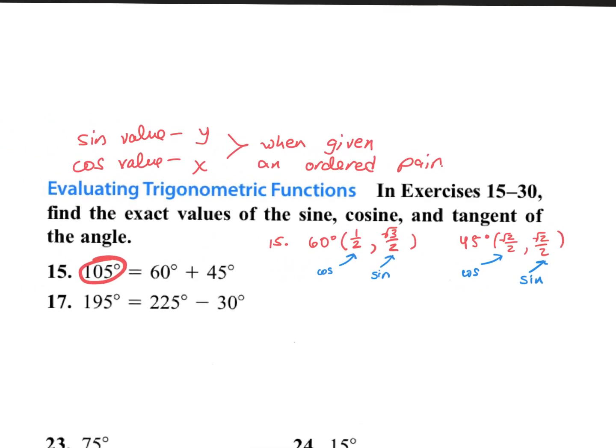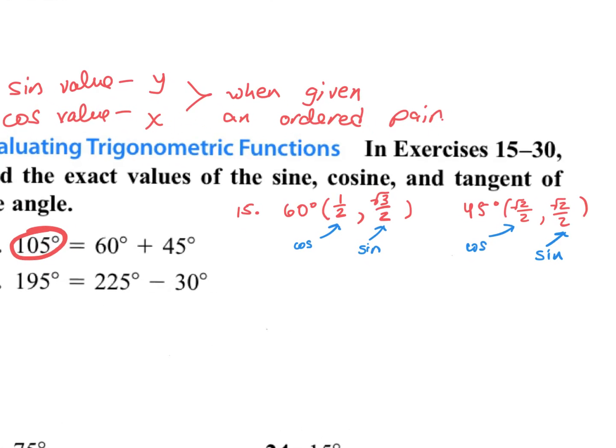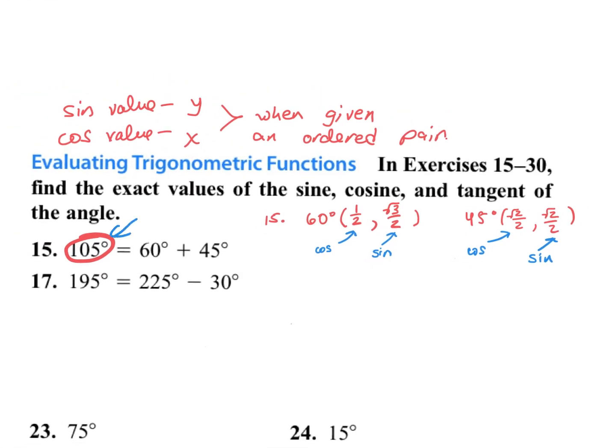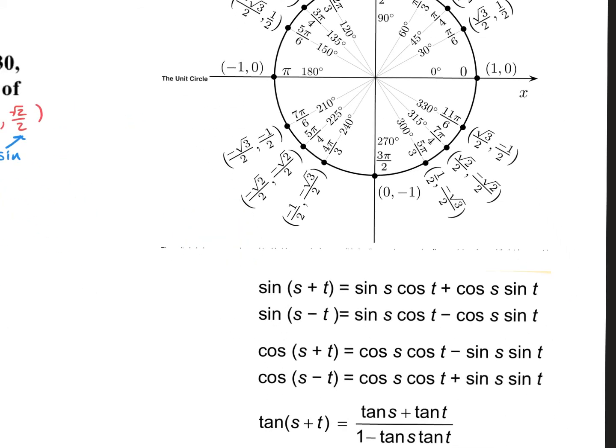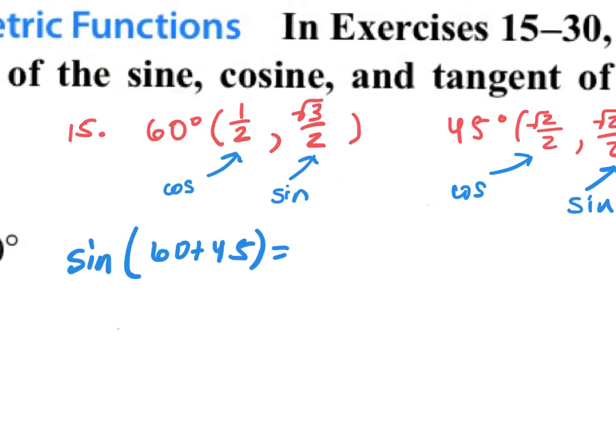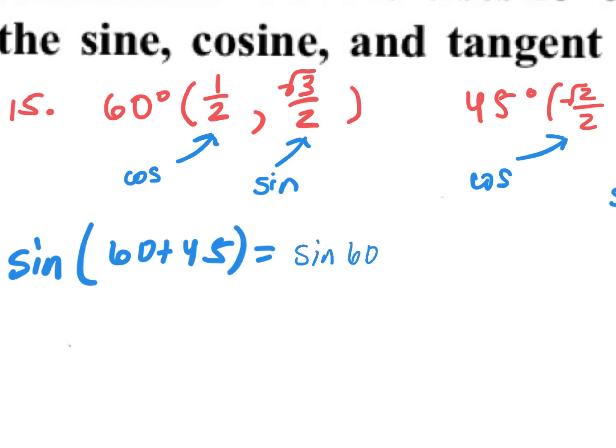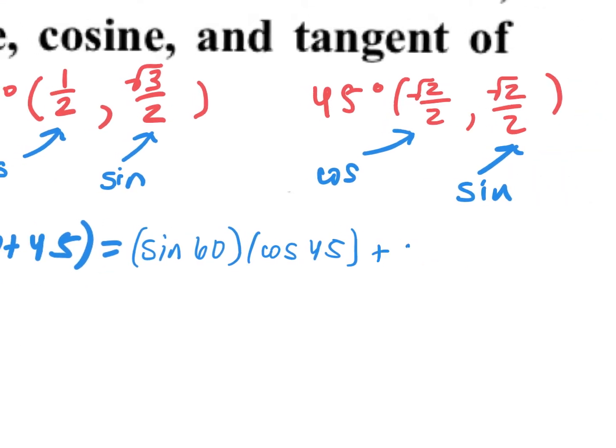So now we're going to find the exact value of cosine and sine at 105 degrees. The first thing we need to understand is that if we're going to find the sine, we're doing the angles added together, so u plus v, or s plus t, however you want to look at it, but it's going to be 60 plus 45. So I come over here to my formulas, and when we're adding the two angles, we're going to use this formula right here. It's sine, cosine, cosine, sine. So it's going to be sine of 60 times the cosine of 45 plus cosine of 60 times the sine of 45.